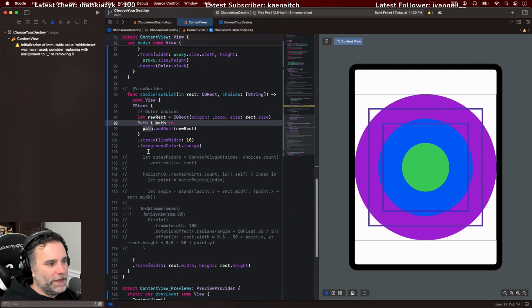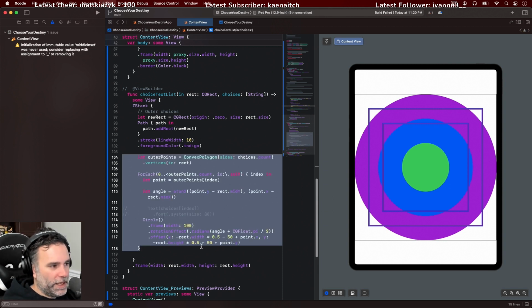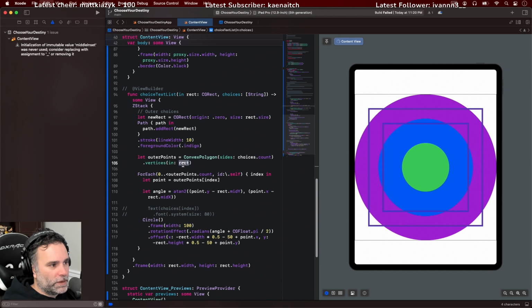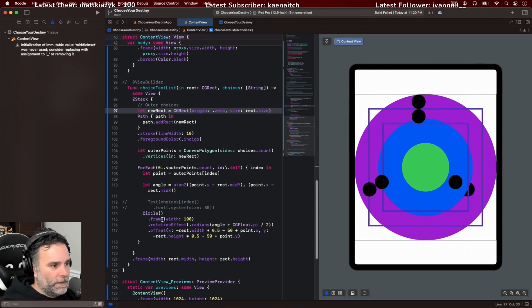Okay, so if this does what I think it's going to do, and I think I've had this issue before, the outer points are now associated with a new rectangle with the origin of 0, so it's a relative rectangle. Now the rotation effect is rectangle width. Oh, it's got to be new rectangle width. Negative new rectangle width times 0.5 minus 50.